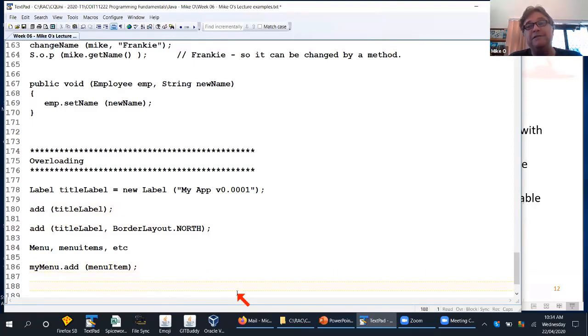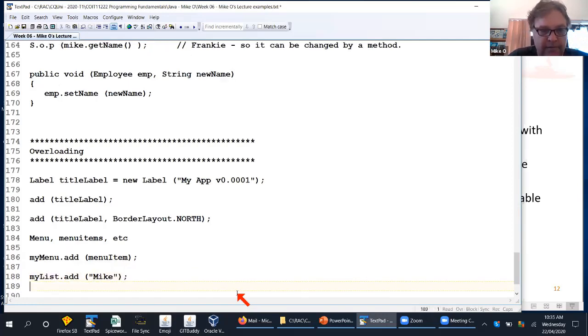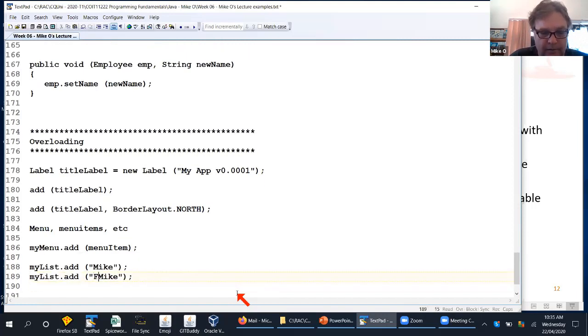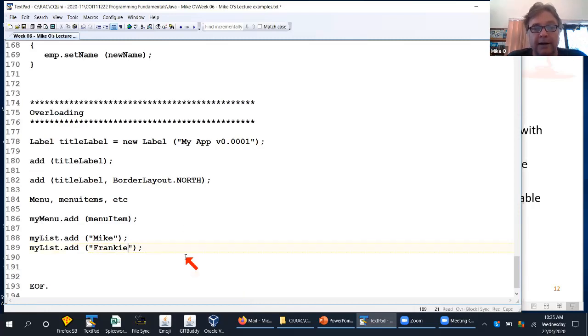Okay, and pretty soon we're going to be doing stuff with array lists, and to add a string to an array list, we'd use add as well. So we've got all these methods called add. And how does Java know which one to use? Are they different methods? The answer is yes, they're all different methods. And how does Java know which one to use? Well, it looks at the context of the call. So here we're calling the add method, and we're passing through a label. And if we're doing that in the right method in our class, Java knows that we mean our user interface. So this means add the label to the user interface.